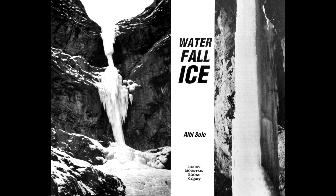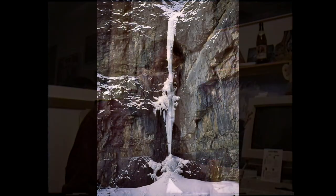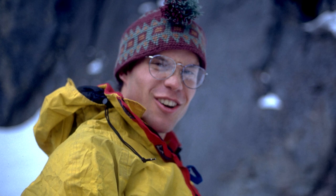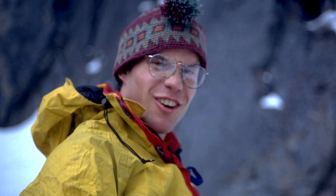What happened was Joe went in with Brad Robleski and did a route called Rainbow Serpent. When he came back and told me about it and said, hey, you've got to go do this route, he said, oh yeah, you know that picture? Well, Rainbow Serpent's right across from it. I thought, oh, I've got to go see this place. So Sheila and I went up, and while we were on Rainbow Serpent looking back across, I thought, I think you can climb that thing. So I went over to it after we got off with Sheila, but we were out of time. At that point, Joe hadn't even looked at it as a route. He just thought, that's not something you would do.